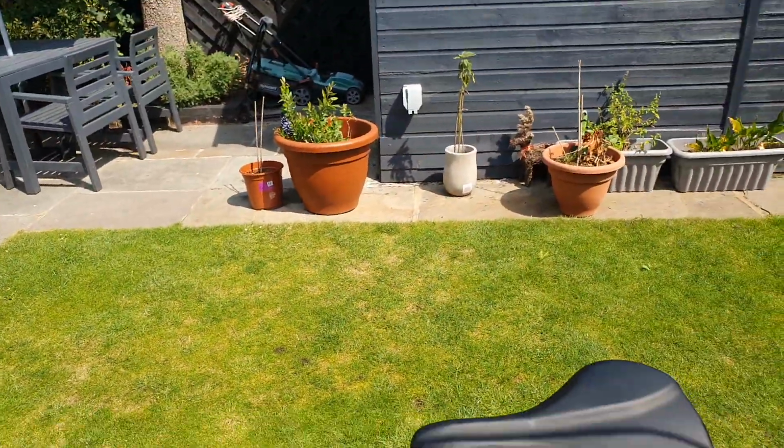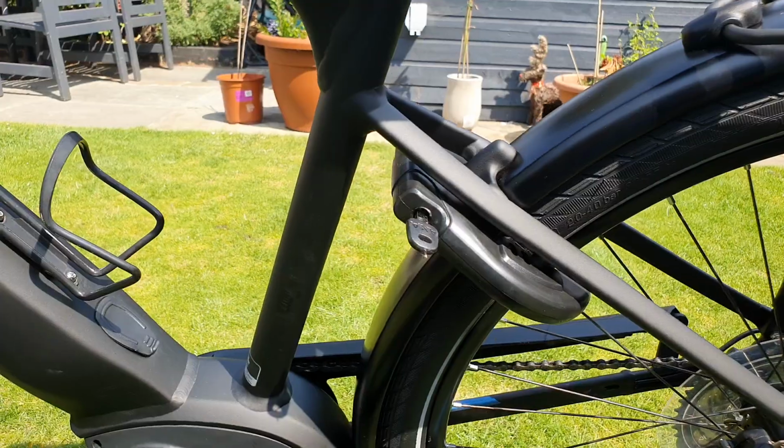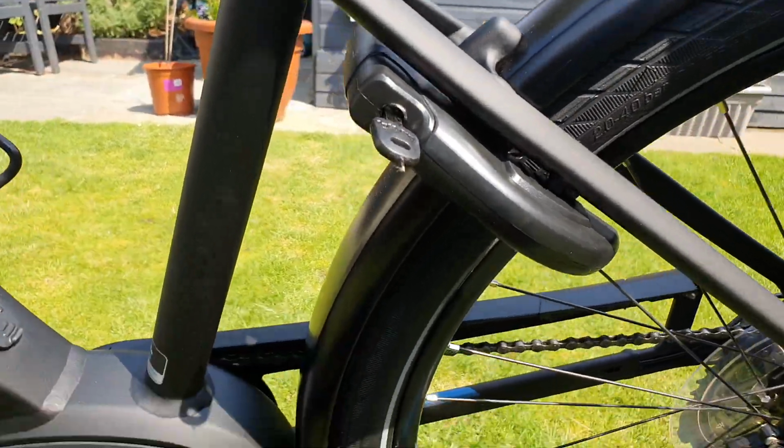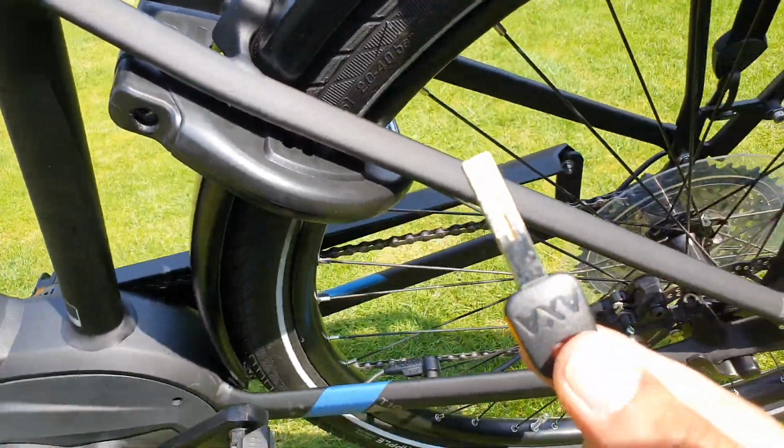I'm just going to put this down for a minute, so I'm going to show you how to take the battery out. So I'm going to release this key from the cafe lock, so 1 second. There we go. So I've put the key. You can see the cafe lock is now in place. So that bike, you cannot ride it.